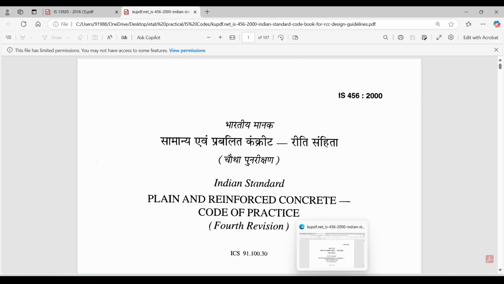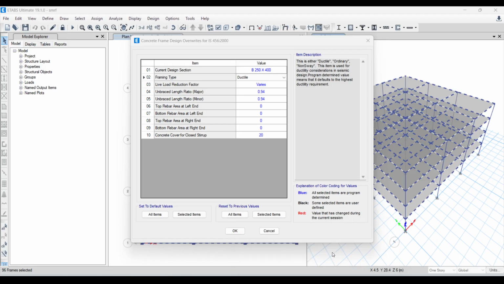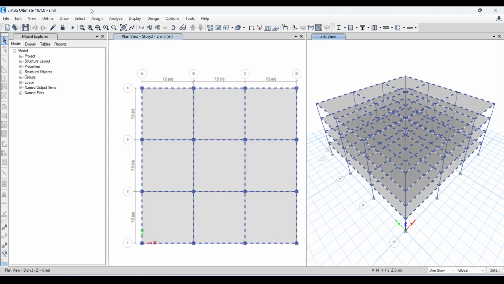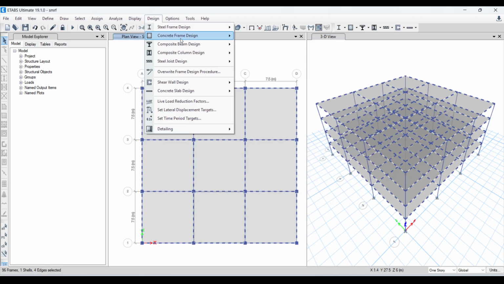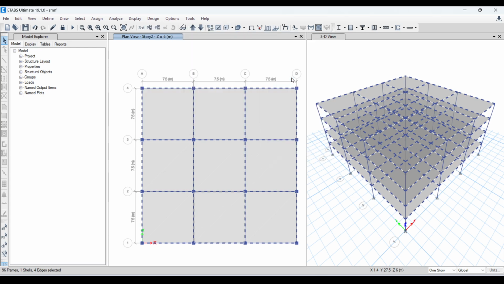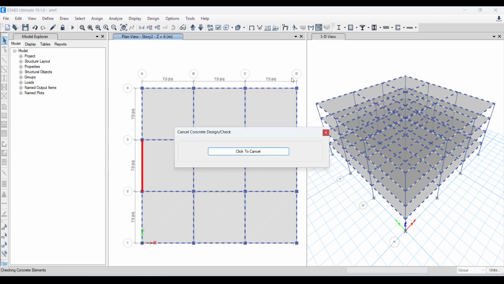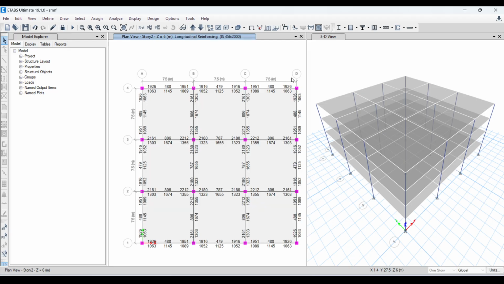So if I apply here the command, then you will see there is a difference in the design. Okay, start design check. Let's see what is the difference we are getting here, or is it the same values for the reinforcement.